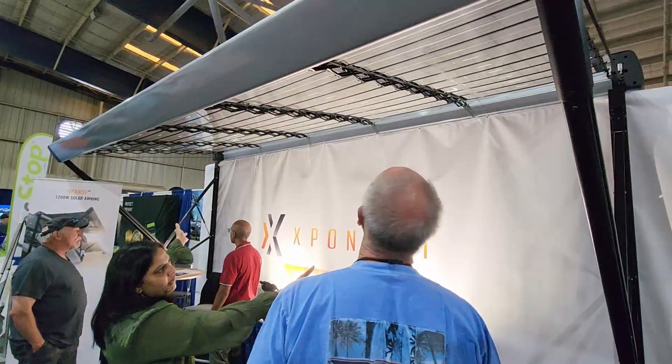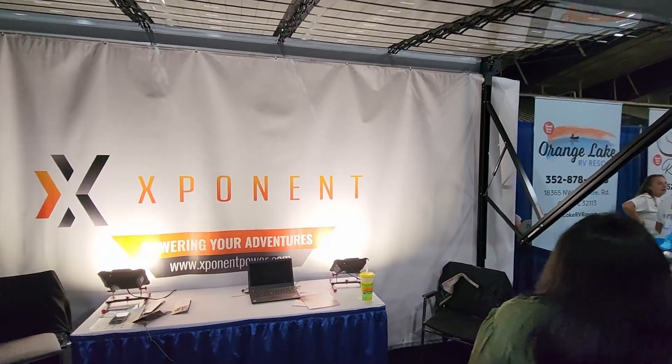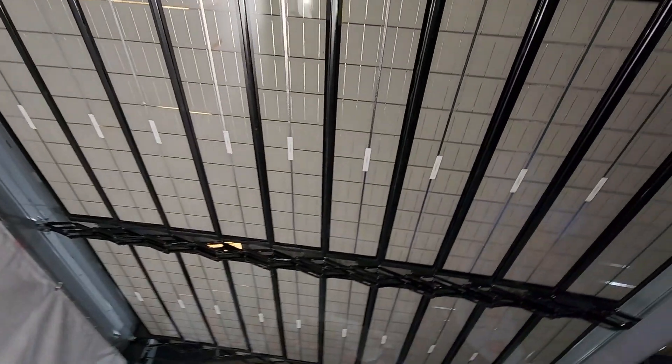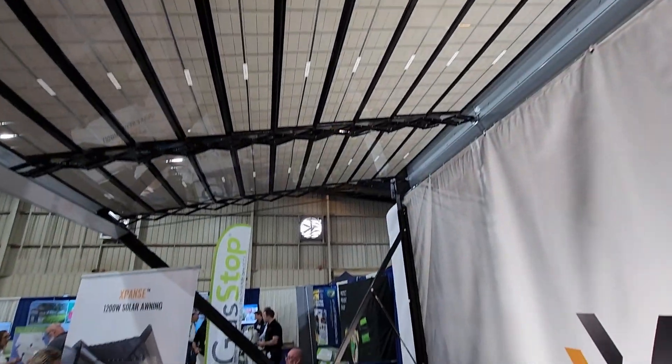This is it. Behind us, it looks like an onyx but it's actually solar panels — it is all solar. This is probably by far the best product we have seen at this show, this is phenomenal. So this awning right here is 1,200 watts and it accordions up and back — it's incredible. It acts like an awning to a certain degree, but mainly it's for solar. What a great way to add 1,200 watts to your system.